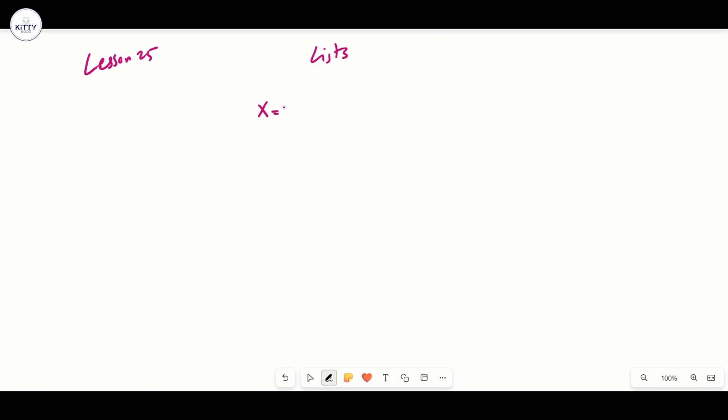So let's have a list named x equals 20, 30, 40, 50, and 60. We want to check if any element exists in our list. So we want to check for the existence of an element.